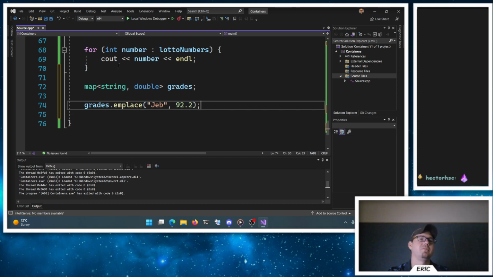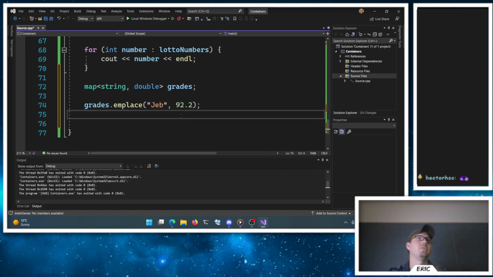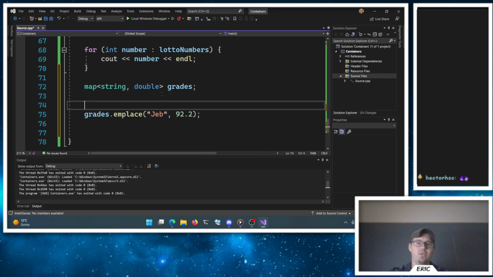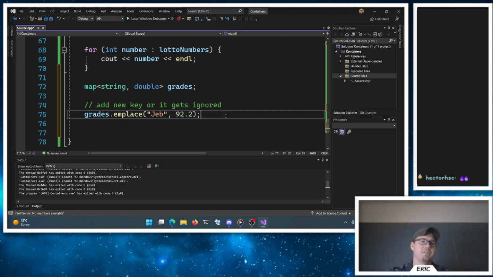We use the double. Might as well have some decimal places here. So we can go and add something to this collection here. This needs to be a unique key or it doesn't work. If it already exists, you don't get an update. So this is add only. Add new key or it gets ignored, which is okay.